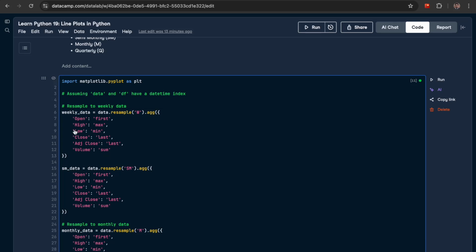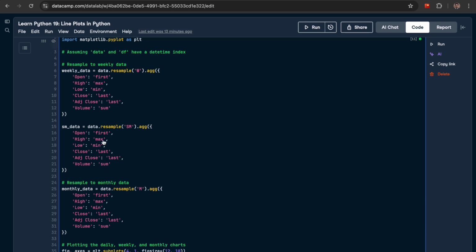This way you will have weekly data. You will only have weeks there, and the rest of the fields would be summarized based on the combination mentioned here, a column name and the function that we want to use.